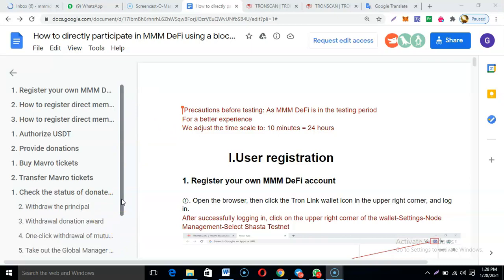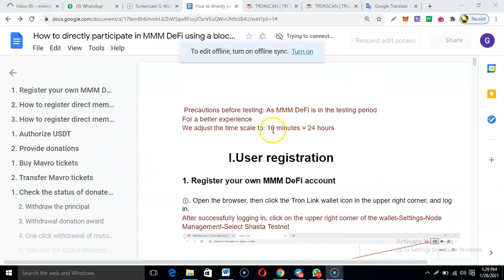Very soon the system operating front-end dApp page will be released, and once that is released, users will have the option of going through the MDF dApp front-end page to carry out their transactions, or use this Tron blockchain browser in order to carry out their transactions in the system.